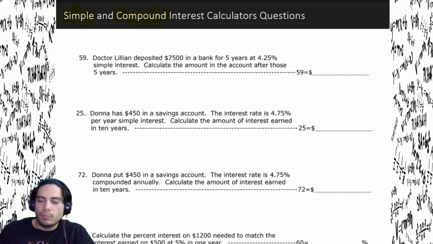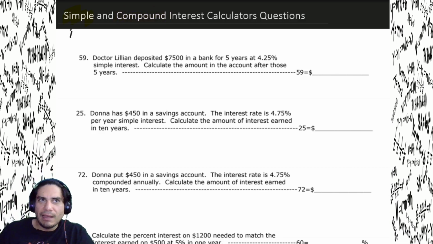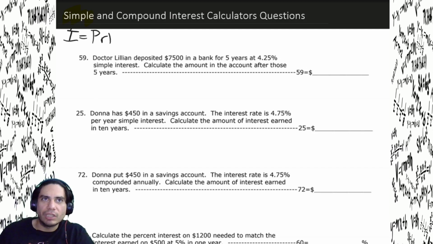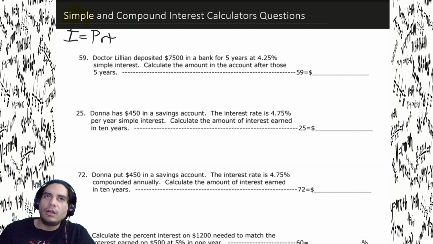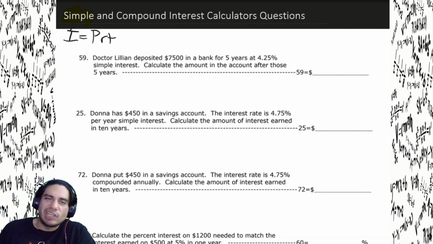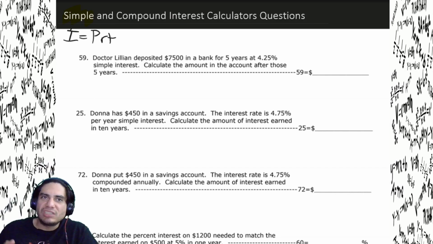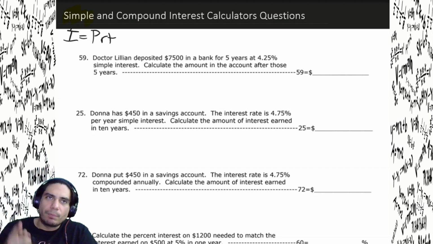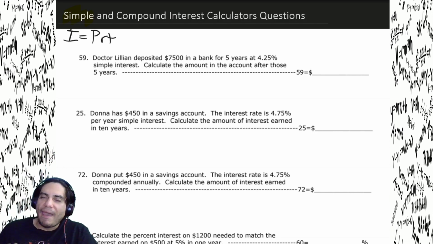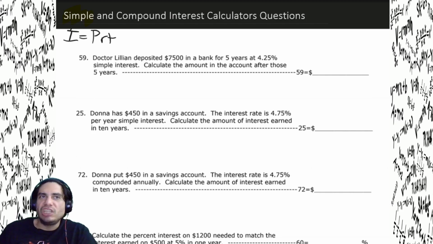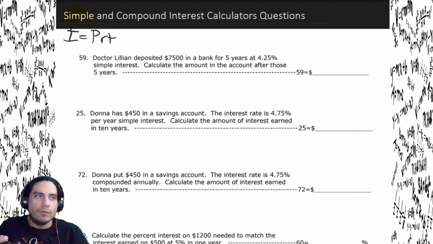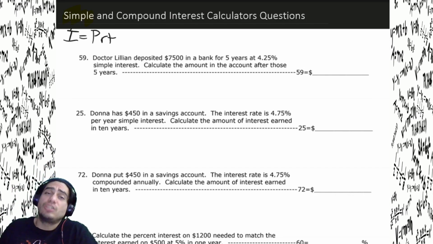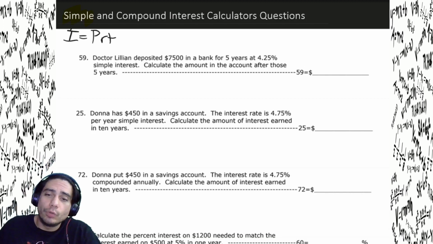The most basic formula is the I equals PRT formula, okay? The PRT formula. The R represents the interest rate, usually as a decimal, okay? The T represents the amount of years that this interest is taking place, okay? The P stands for the principal. That means what you started out in your bank account with. And of course, the I stands for how much interest you've accrued over that time. How much interest you've earned. Or maybe how much interest you've accumulated because you have to pay back a loan, all right?